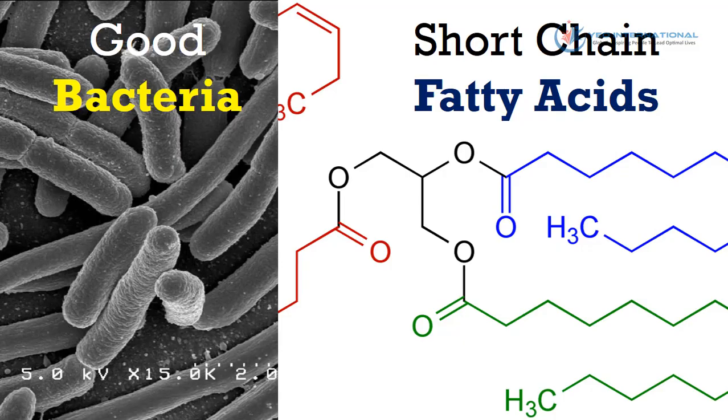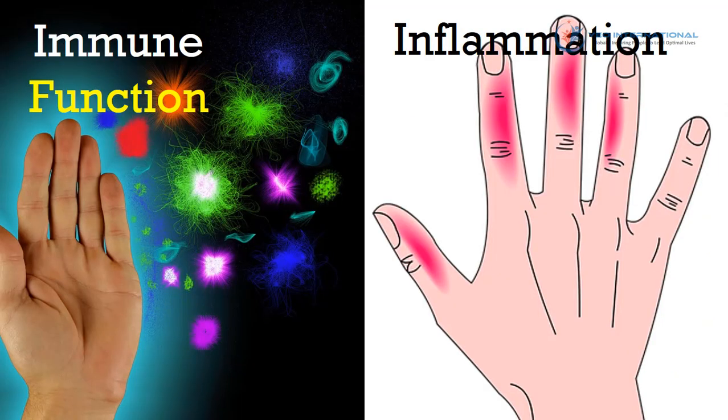Fiber also provides a prebiotic effect and short-chain fatty acid (SCFA) production. Some fermentable fibers like inulin, oligofructose, and FOS are known as prebiotics. They alter the composition of your intestinal flora by promoting the growth of good bacteria and promoting the production of short-chain fatty acids (SCFA), which helps to maintain your colonic health, regulates the absorption of sodium and water, and enhances the absorption of calcium and other minerals. The production of SCFA also improves your immune function by increasing your resistance to illness and infection.